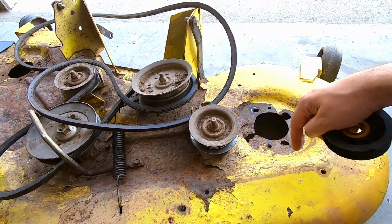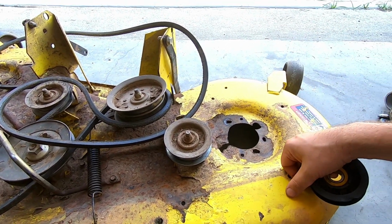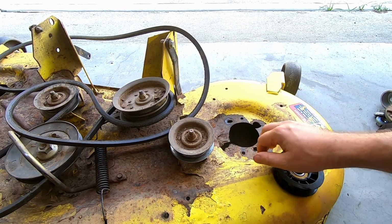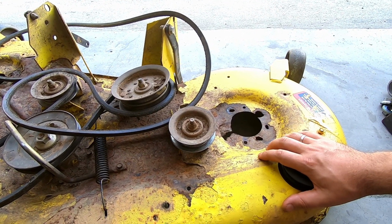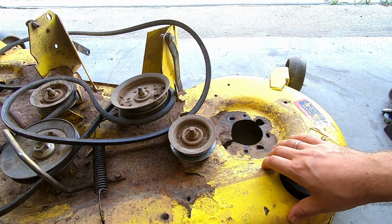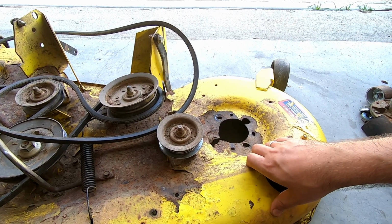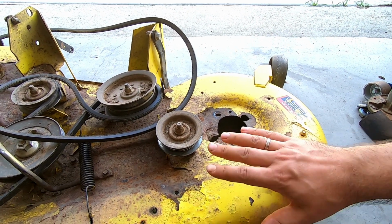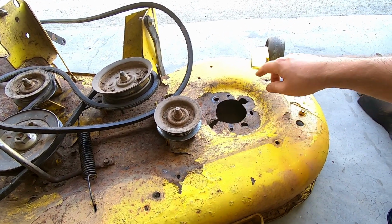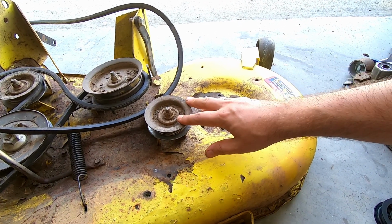the metal on the left, this spindle or hub, it's rotten. So as an experiment, I purchased a welder and some sheet metal. I've never welded before, so I will cut out this part. I'm going to weld, or try to weld, the new sheet metal in place, and we'll see how it goes.